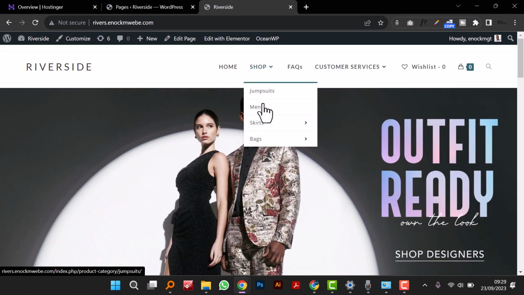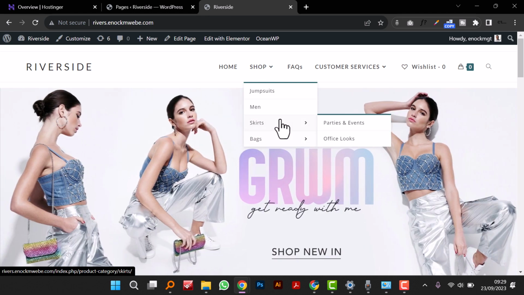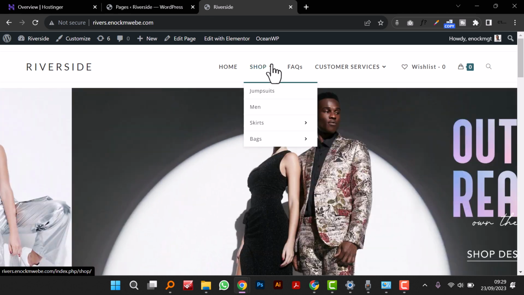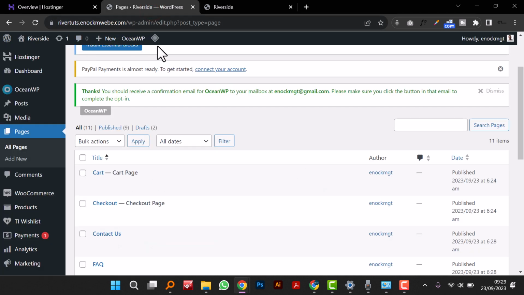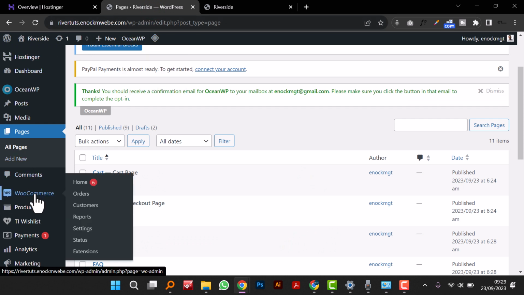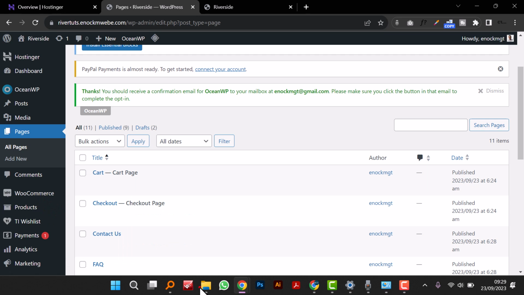But now we need to create some products and put them in these categories. Then we can create these drop down menus and structure our header very well. Okay, so now let's set up the Woocommerce products and also go over some Woocommerce settings.